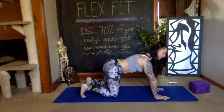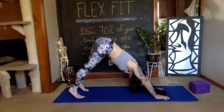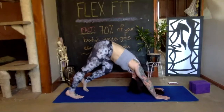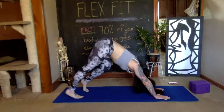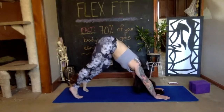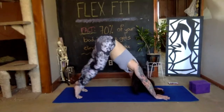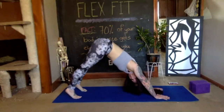Take a deep breath in. Exhale, push your hips up into the sky, downward dog, and then start to lift and lower your heels one at a time, shifting your hips side to side, breathing. Reaching your heels to the floor, stretching the heel up to the sky. And then switch to both heels at the same time.